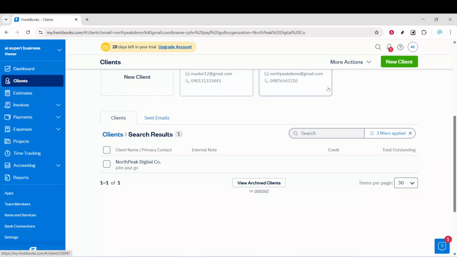In today's video, I'm going to teach you how to upgrade your account and choose the right subscription plan. First, make sure you're signed in. On the top right corner of the screen, click your profile icon.